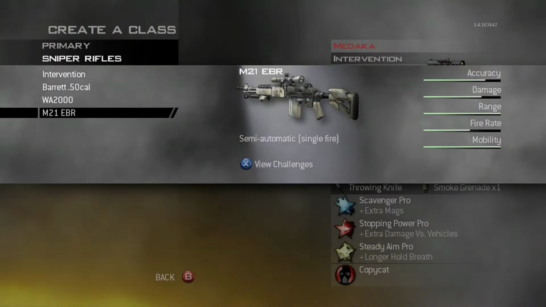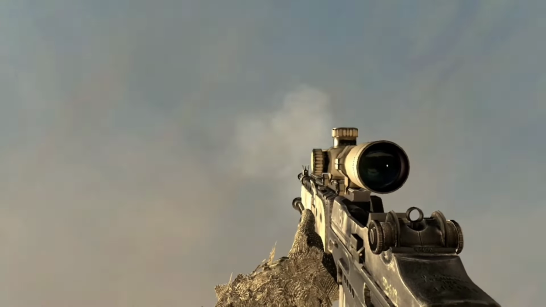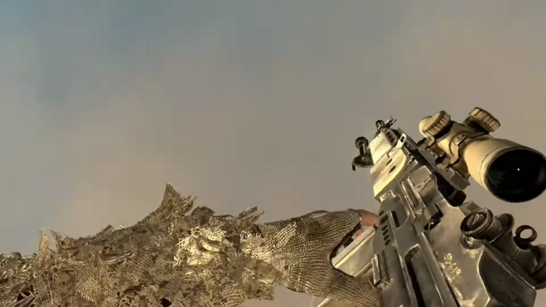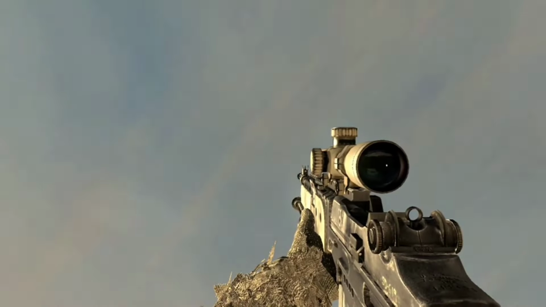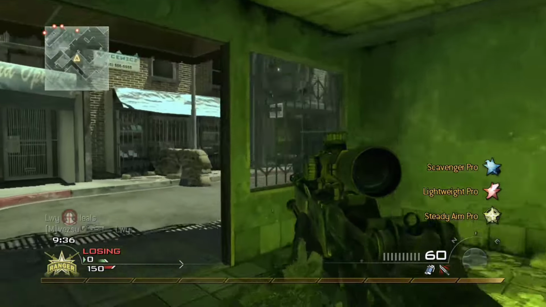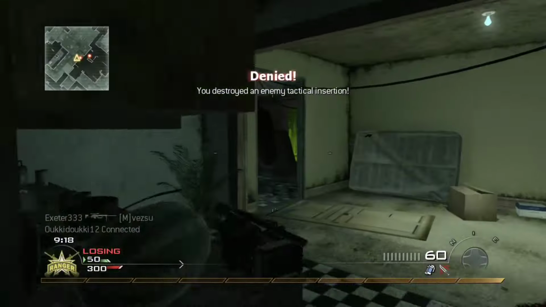The next sniper rifle is the M14/M21 EBR. It is modeled after the MK14 Mod 1 EBR. In single player, it appears as the standard weapon for Task Force 141 snipers, and it is referred to as the M14 EBR, the US Army designation. This seems to be the weapon of choice for Captain McTavish.